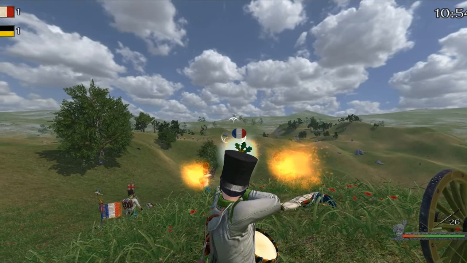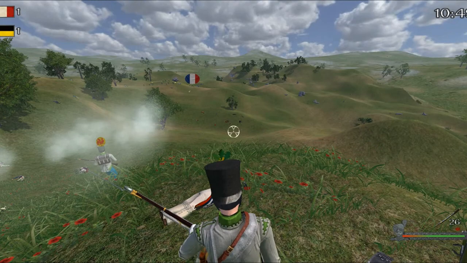Yeah, he's got a crazy flag on his head. Shoot him if you can. Okay. Well, me and Panfera have ramrods. We can use this cannon, I guess.